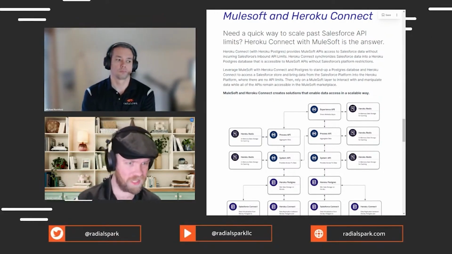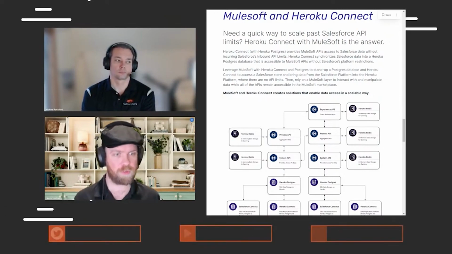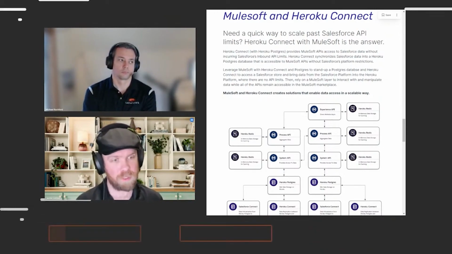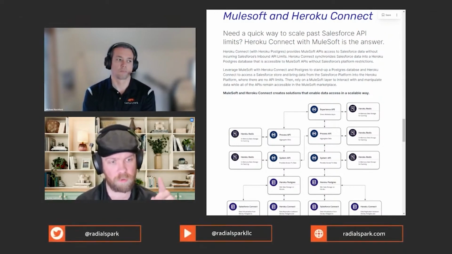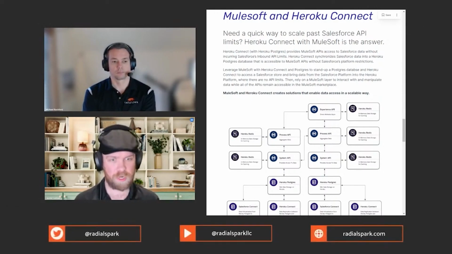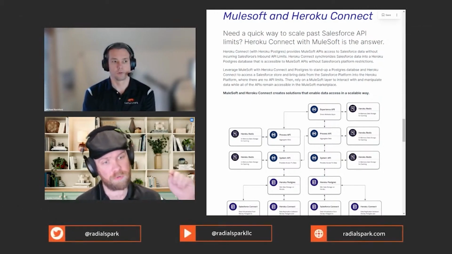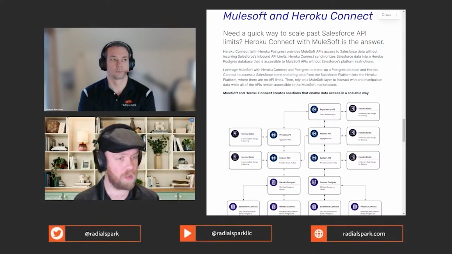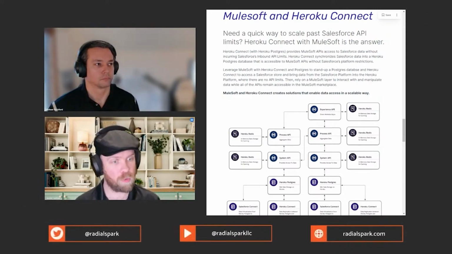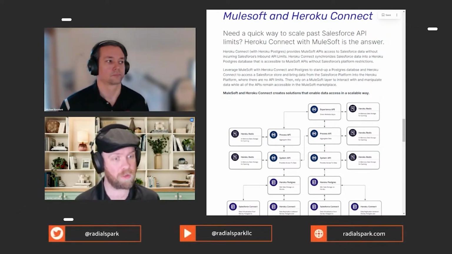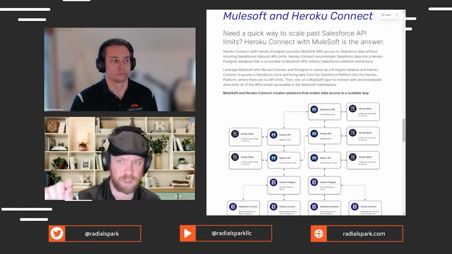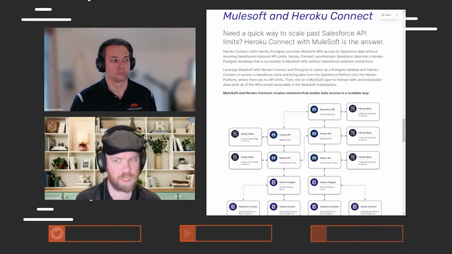So Heroku Postgres is the database to use with Heroku Connect. When you think of those two together and you think of that advantage specifically, something that's uniquely cool and appealing about MuleSoft, Heroku, and Salesforce together is that on your Salesforce, you can have data that you want to share with customers. You can have an experience cloud that has your ACM, your MuleSoft ACM deployed. And that's the marketplace where people can request access to APIs and be authenticated and given credentials to be able to use them. Those APIs being the experience, process, and system APIs you're seeing in the diagram.